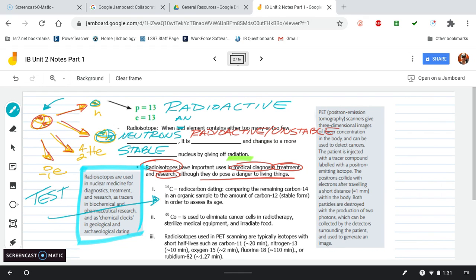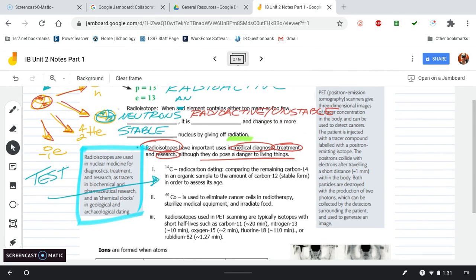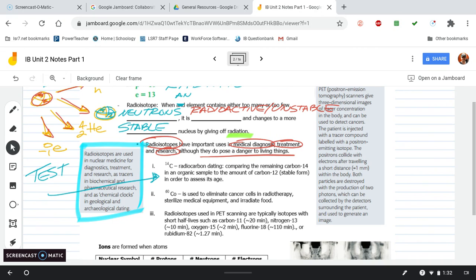So we've got radioisotopes, and like I said, IB is very, very silly, and they really limit it to just a couple of things. So let's take a look here. Carbon-14 dating. So all living things are made of carbon, and so all living things have a ratio of carbon-12, which is the normal carbon, to carbon-14. There's a ratio. So while you're alive, there's a ratio.